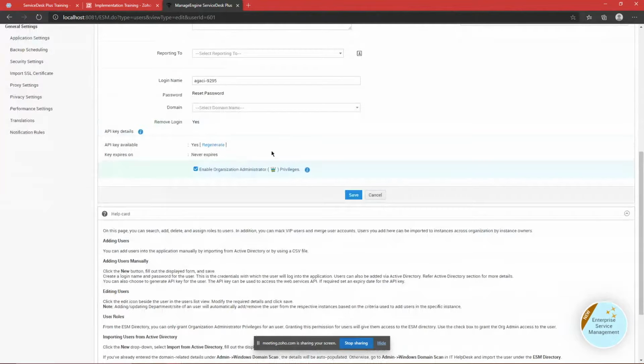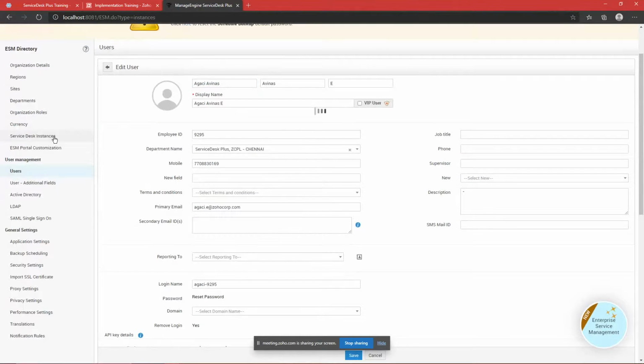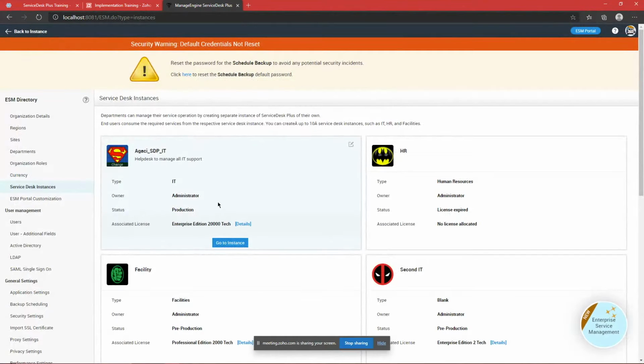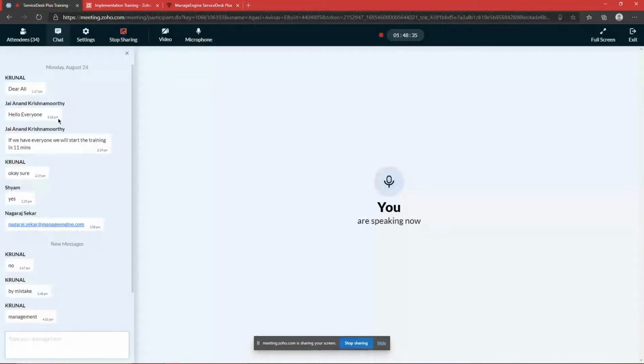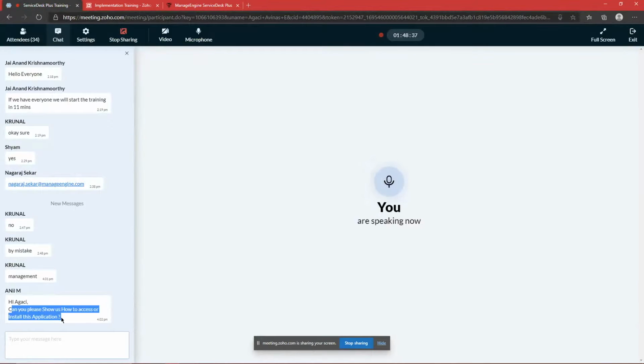This will help you enable access to this particular service desk instance page. So yes, that is how we do it. That is the little crown icon which is present right there.